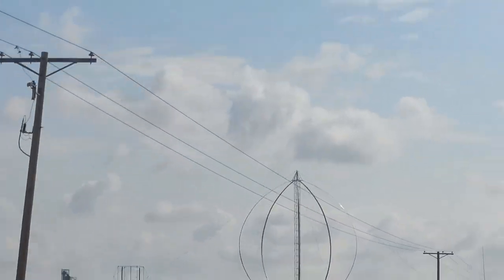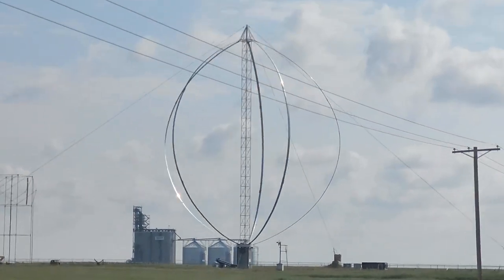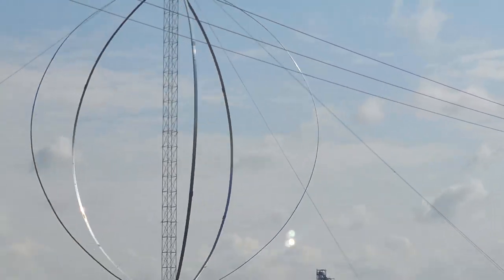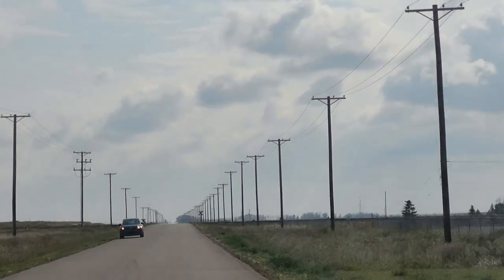There she is in all its spinning splendor. There's also a smaller one beside it somewhere. Sorry about the bumpy road while we're driving. But yeah, it's a windmill of some sort. There's gonna be another type of one behind it, screw type. And that thing spins when there's even a little bit of wind. It's pretty windy today.